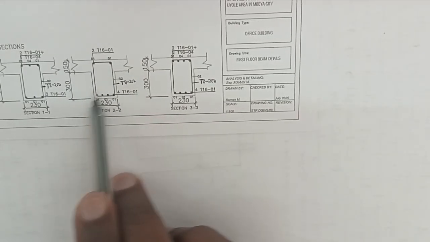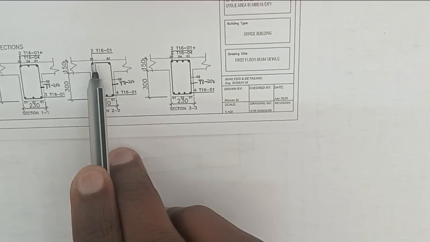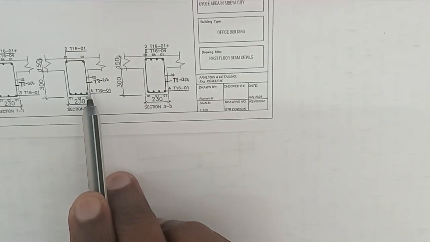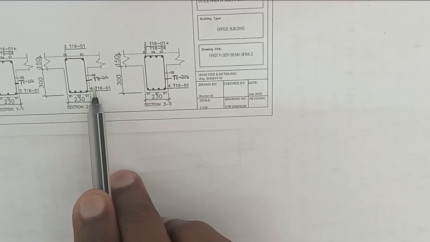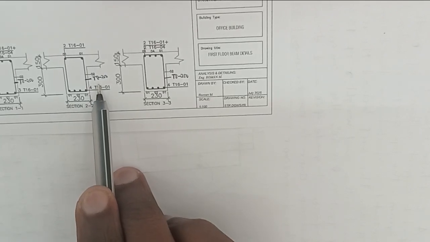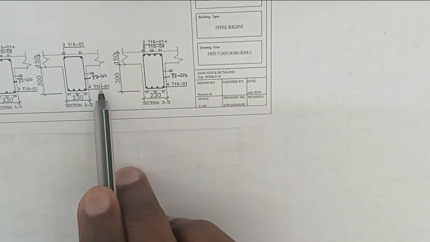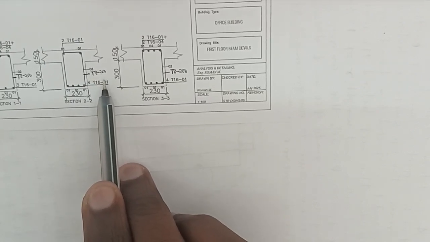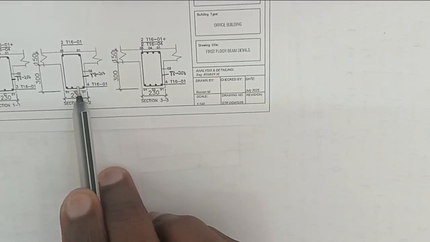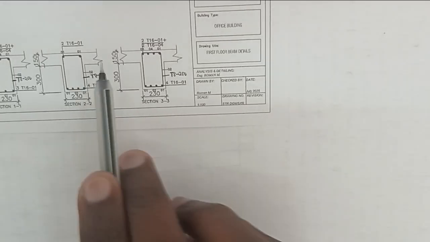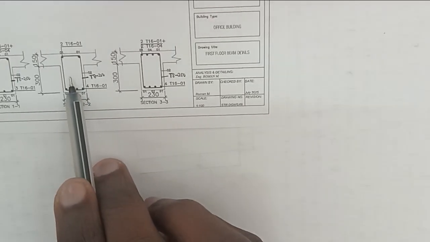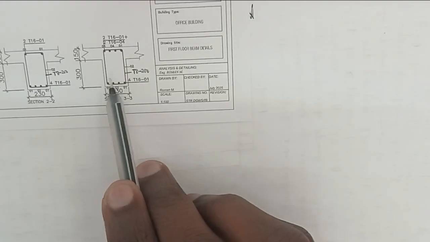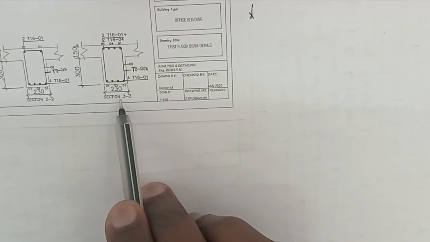This beam section 2-2 has no extra bars, and it has stirrups with a diameter of 8 millimeter at bar mark number 2 with a spacing of 200 millimeter. These stirrups are used to hold the main reinforcements and to prevent cracking. Now let's check also section 3-3.